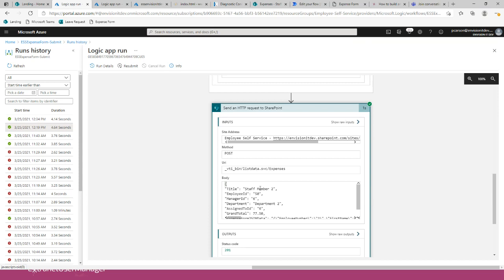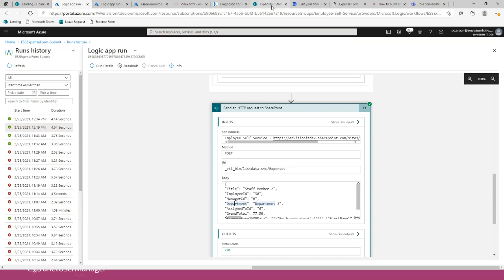I covered that in Tuesday's session, how we want to make sure that the employee can see their stuff, their manager and their manager's manager have visibility, and all that security is properly managed through those folders. That's why we have to do it as a post request rather than using the standard actions. But we can see here we're building up a body of all the fields that we want to set in SharePoint, and these correspond to list columns in SharePoint.